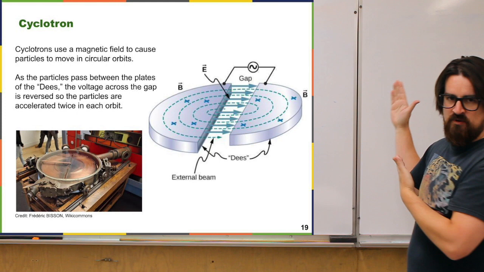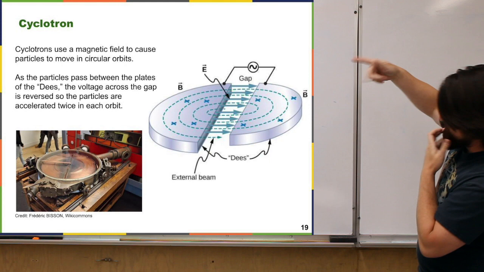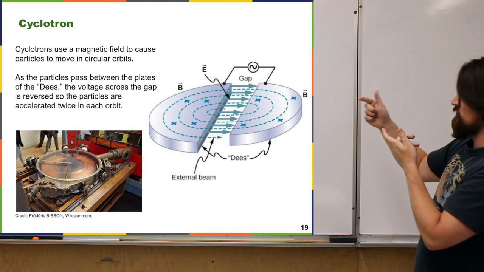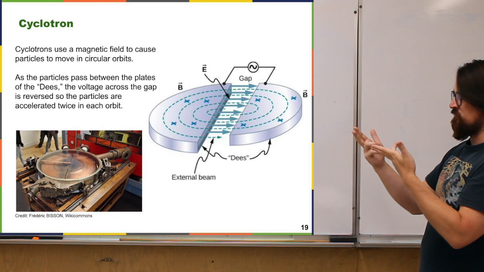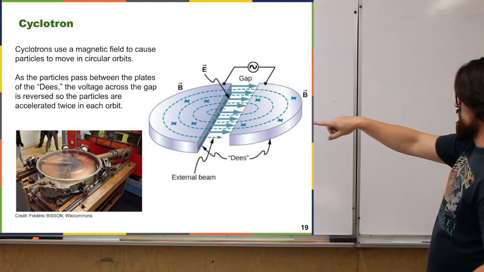So your particle goes through, gets curved by the magnetic field, gets a boost in the gap by the electric field, then gets curved back around by the other magnetic field. You switch the polarity so that the electric field switches to the opposite direction when it comes back through, so you boost it again. Every time it passes this gap, the electric field is set up so you're giving more kicks to these particles — speeding up, speeding up, speeding up. Eventually they wind all the way out until they get to the output of it, and you have this beam that comes out.